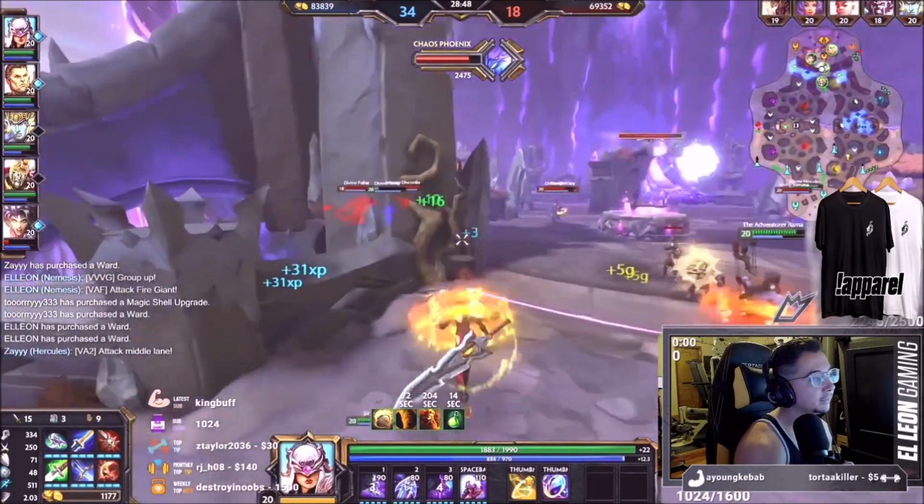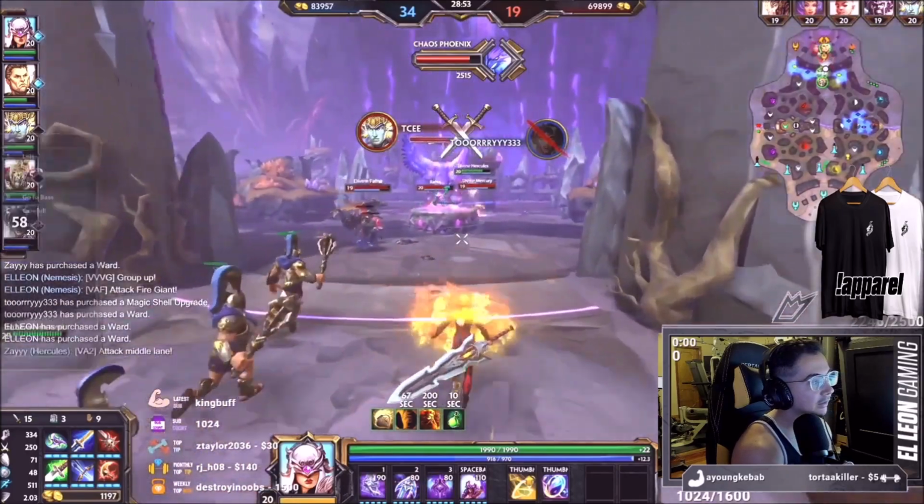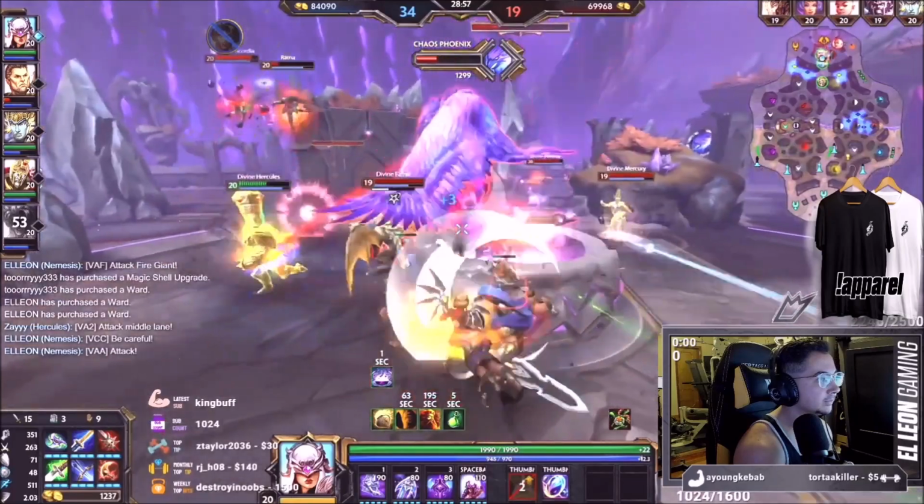I love the hybrid jungle builds. Yeah, you love the hybrid jungle builds until the other. I mean, it just gives more space for error, in my opinion. That's what hybrid does in the jungle.